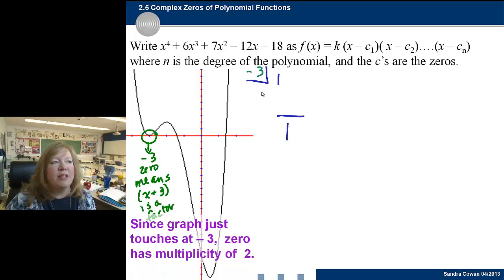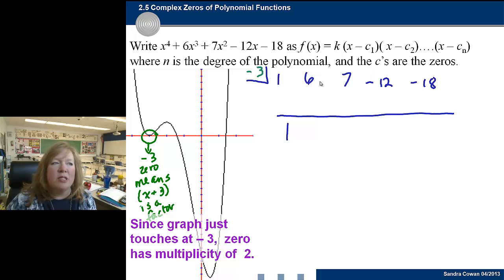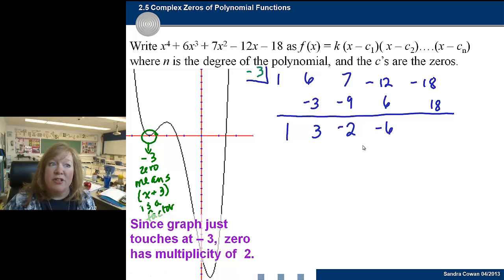So what I'm going to do is put the negative 3 in the box here. There's 1, 4, 3, 2, 18. So we don't need any spacers. And I'm going to do synthetic division. So we'll go ahead and do the 1. Negative 3 times 1 gives me negative 3. Negative 3 times negative 3 gives me 9. Add those, you get negative 2, and so on. So you're good with the synthetic division, I imagine, because that's fun, isn't it? If we don't get 0 here, we did something wrong.